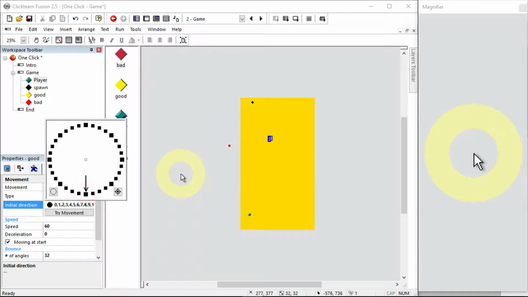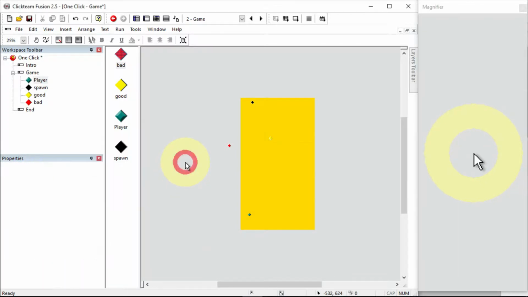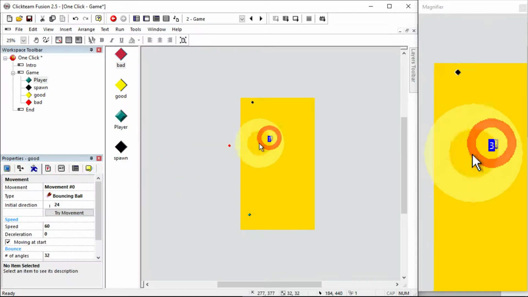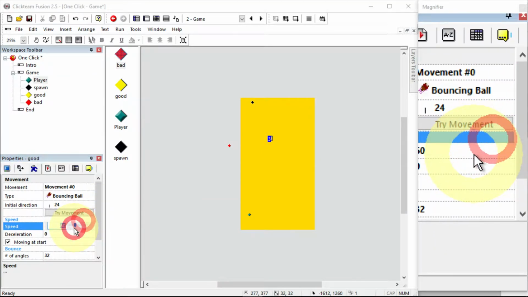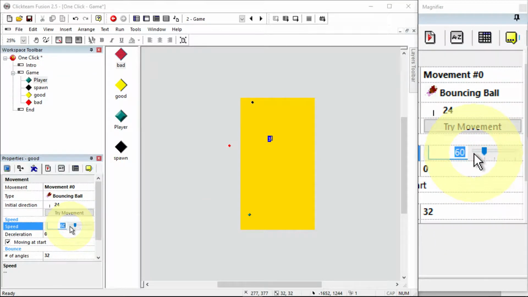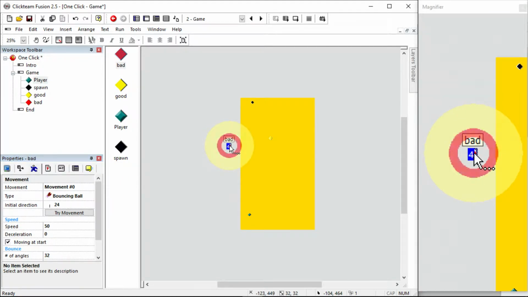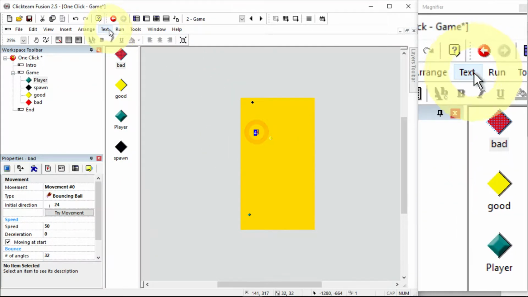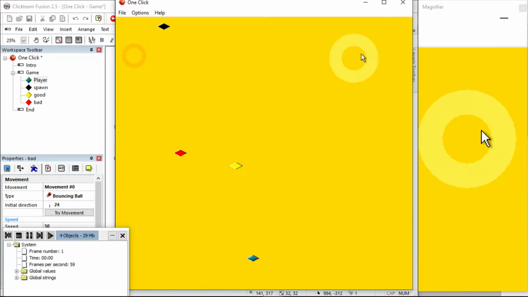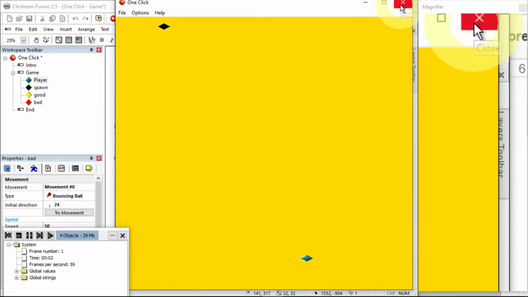So if you're smart, you can use your clone. You can set one up and clone it so that you have two objects that have the same movement types. I'm going to set this one to be the same speed. Is it 50? Did I say 50? Yes. Right, so when we start a game, they will fall down like so and affect us in no way.